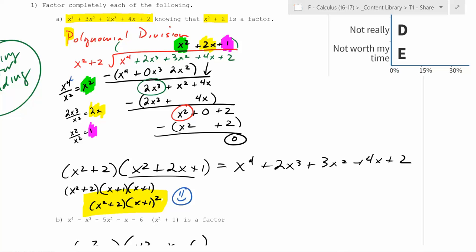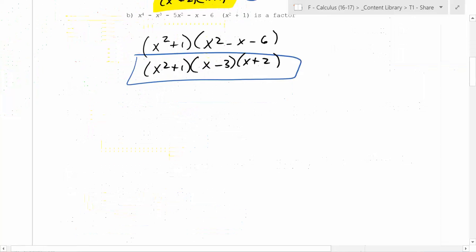I'm going to show you a method that makes this whole thing a lot faster, but it only works with linear factors. x minus 2, x plus 5, 2x plus 3. It only works with lines. So if you can get a linear term that you want to divide into something, you can use this method. Here's how it works.